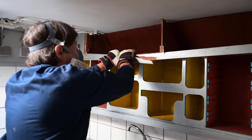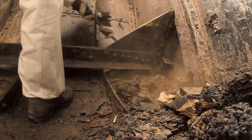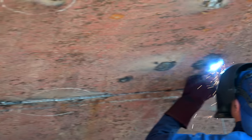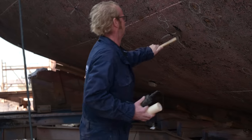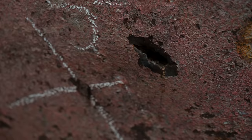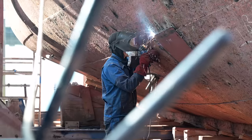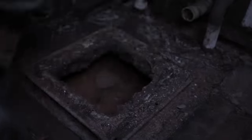So far, we ripped out all the interior from the saloon, underneath the aft cabin and in the fo'c'sle, and removed a lot of dusty old cork insulation together with some frames. After that, the lads from the yard repaired the very big corrosion damage. And we called in an expert who discovered a very big hole. While the shipyard was repairing this hole, we continued with massive destruction and removing a tank from hell.